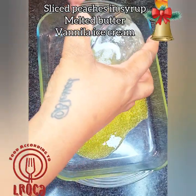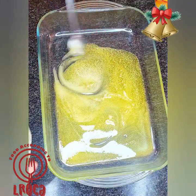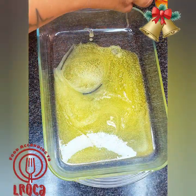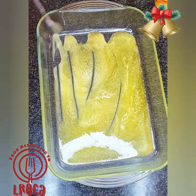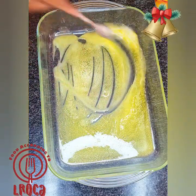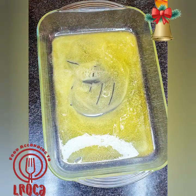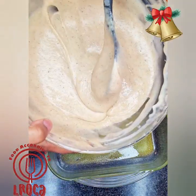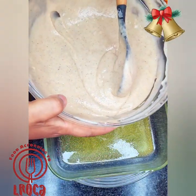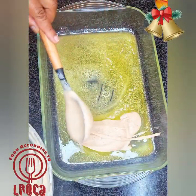And then you're going to take some melted butter and put it in your baking dish at the bottom. That's the first thing that you're going to do. You melt some butter and then you put it by the bottom, and make sure you spread it all over the bottom of the dish. And then from there, you're going to take half of that mixture. You're going to start by adding, don't be too formal about it. Just throw it in, it must just cover some of the bottom.